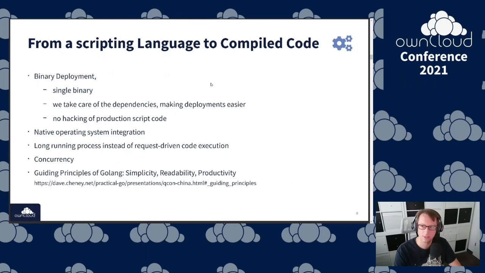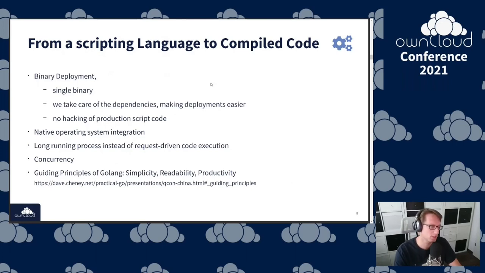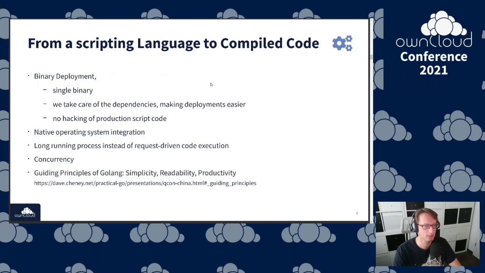In the future, we will just have a single binary — you can deploy it, configure it, and that should make these things easier. Also, with a binary, you cannot set the set-user-ID bit on script files, and it's also true for PHP. If you really want to integrate with the operating system and create files as the logged-in user as owner, the user needs to be available in the operating system, typically via LDAP. But then you can actually use ACLs, and that's easier with a binary that can have the right capability set so that the kernel allows us to impersonate other users at an OS level.